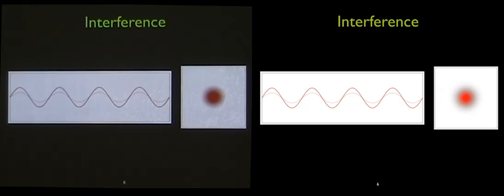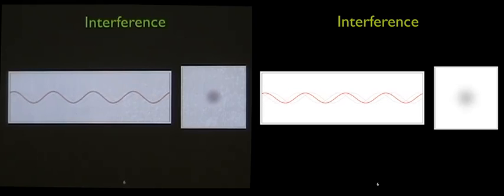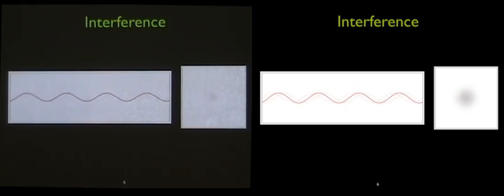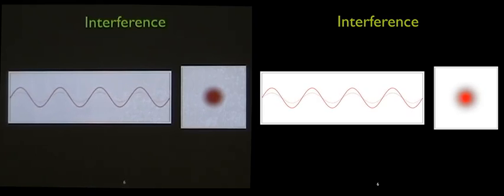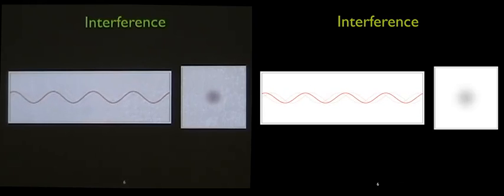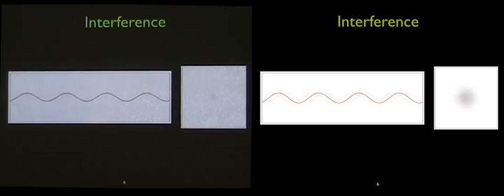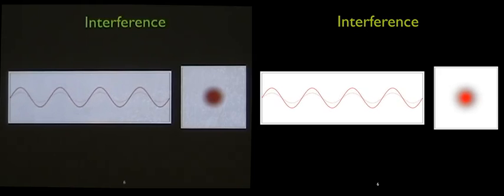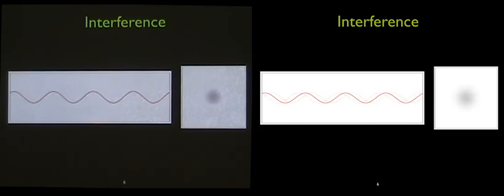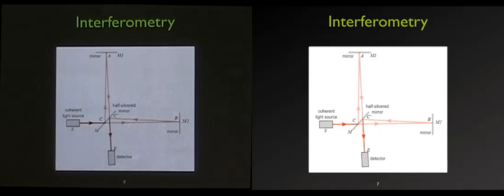If these two light rays get slightly out of phase with one another, and you start to have peaks line up with troughs of the other wave, then you can get them completely canceling out, and all of the light is just gone out of the system. And so you can use this to make very, very sensitive measurements. Destructive interference is what they call it when it's completely dead, and that's, for example, how noise canceling headphones work.